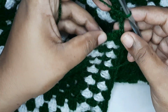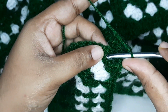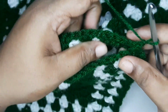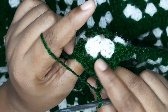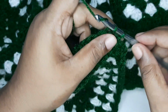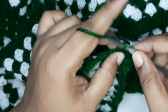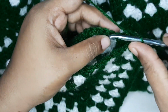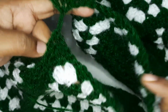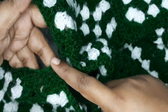Now we are going to go the same way. We are going to skip the first one and go into the second one. From here on the left side we will do a single crochet on top, chain 1, then to the right from behind, in the wrong side, skip 1 and in the second one single crochet, chain 1, then skip 1, single crochet, chain 1, and so on. You're going to continue this till you reach this middle part, where we have these corners here.